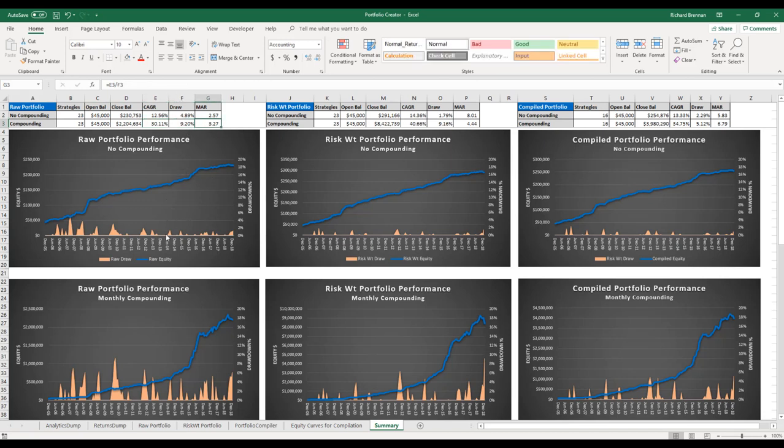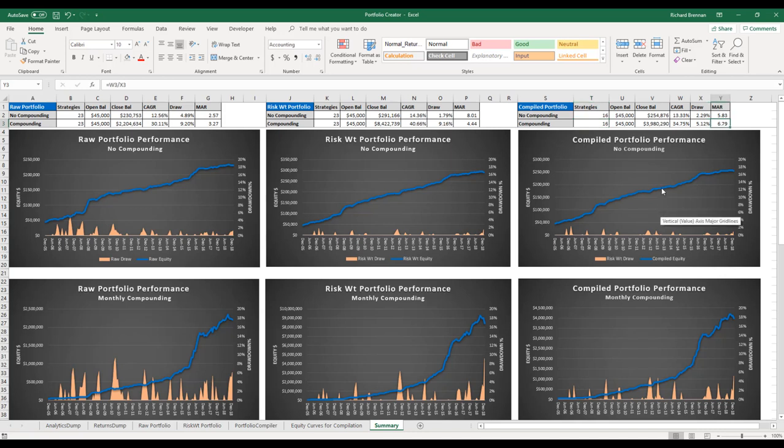We then risk-weighted this portfolio, with the same 23 strategies and an initial opening balance of $45,000, and improved this result to a 40.66% compound annual growth rate with a maximum drawdown of 9.16% over the period and MAR ratio of 4.44. And after identifying weaknesses in our strategy compilation in terms of their risk contribution to the overall portfolio, we deactivated 7 instruments to reduce the portfolio size from 23 to 16 strategies, and in doing so, improve the MAR ratio of the compounded solution to 6.79.